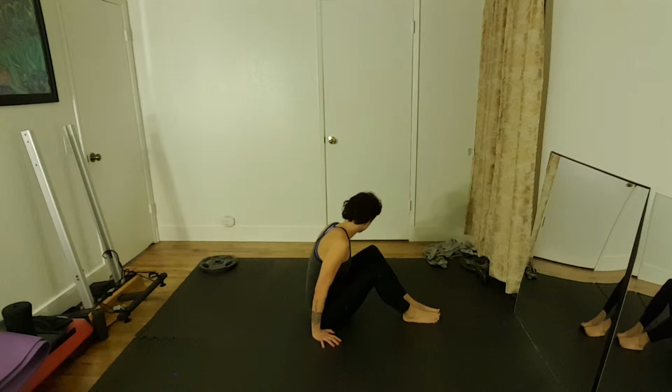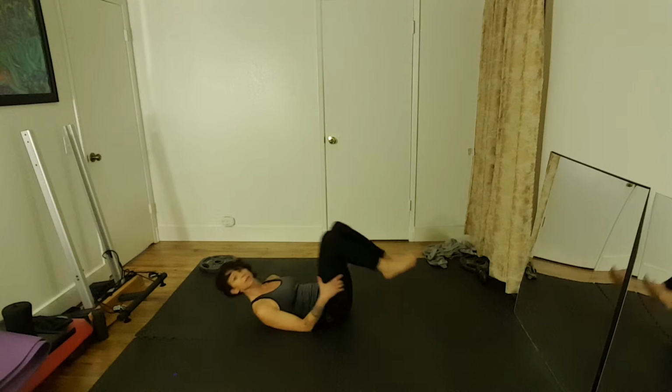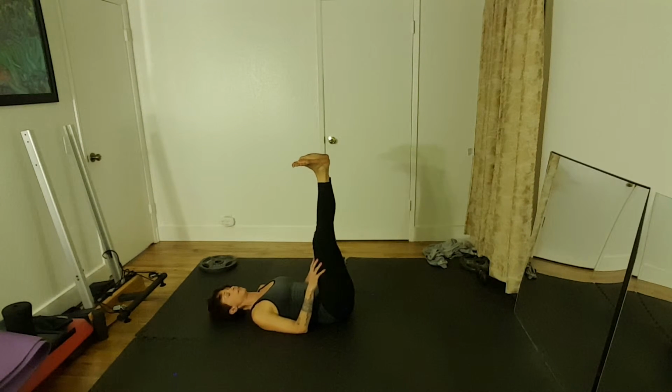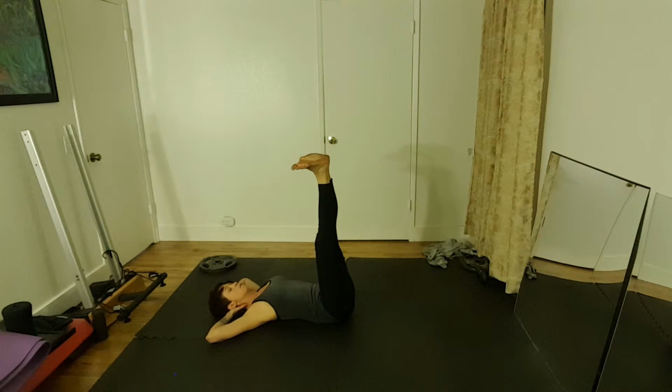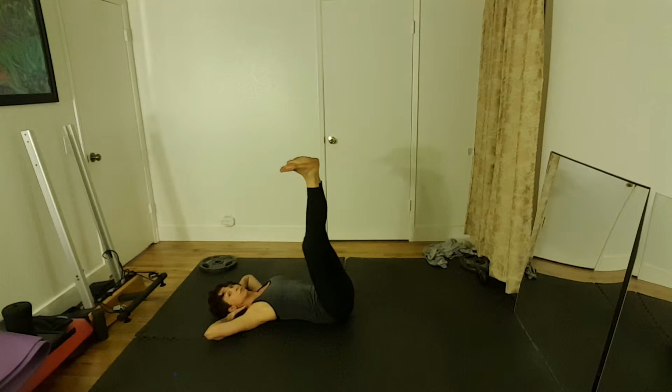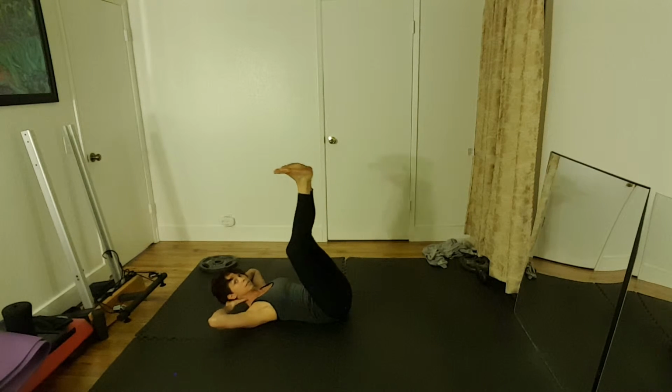Good. Down to abs. Good. Let's go all the way down. Bring the feet up high. Turn them out. Flex the feet. Hands are by your head. Frog or abs. So bring the knees in and up. So we're working on the inner thighs.